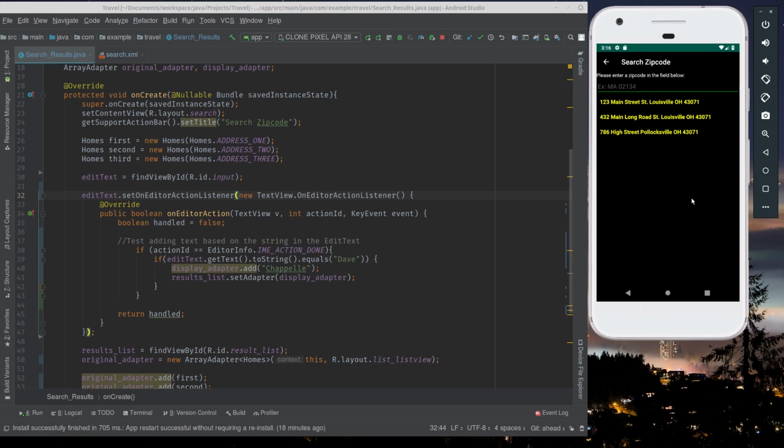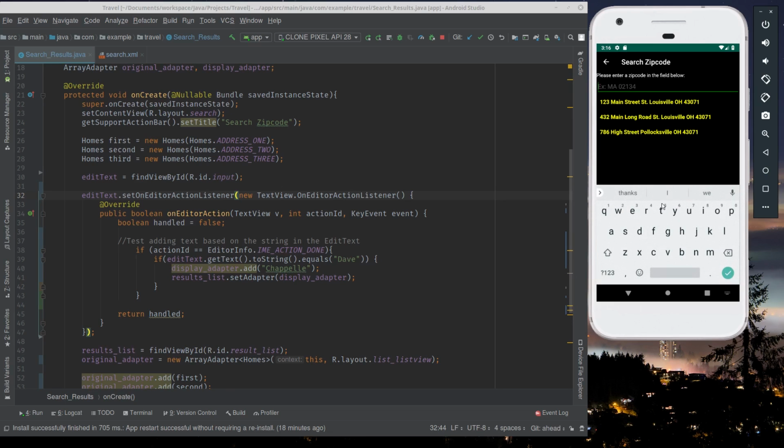It's very straightforward. Up next, I think I'm going to take a break from manipulating the edit text field. Now I want to update the way that the array adapter interacts with those addresses. For the time being, I have it as a list of strings, but I'd rather use a list of objects in the array adapter.